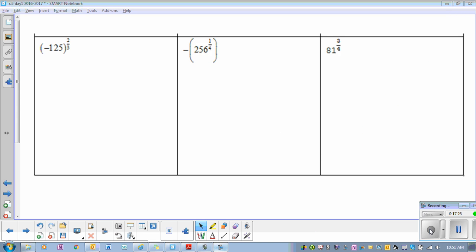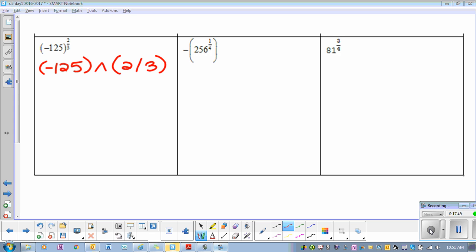So I like when they give me, you know, I can just try putting these into the calculator, right? Because we've talked about how to rewrite them. So this one, all right, let's put it into the calculator and see if we get a nice, pretty number. Make sure you put it in this way, parentheses, negative 125 to the, parentheses, 2 divided by 3. Tell me what you get. You get 25? You are way ahead. Thank you. You should get 25. If you do not get 25, please let me know. But everyone should try this. Make sure you get this, okay?